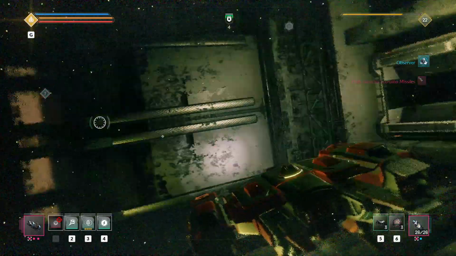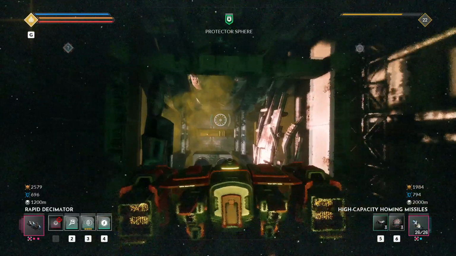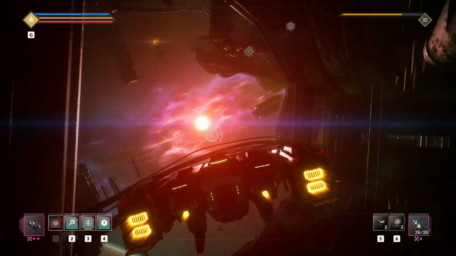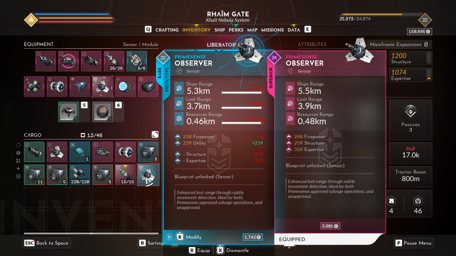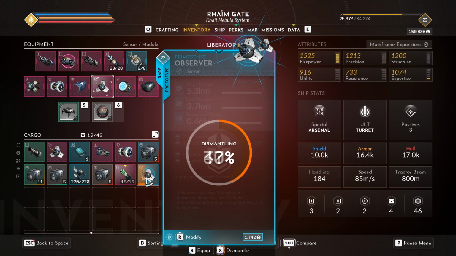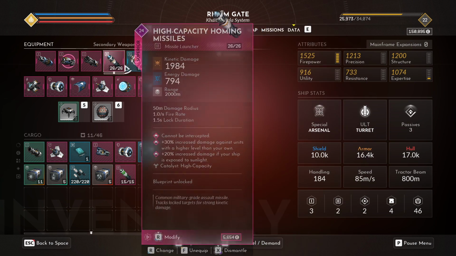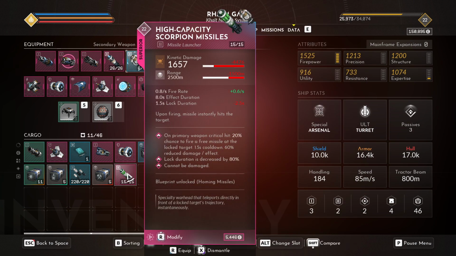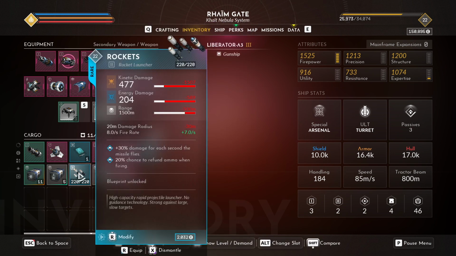High-capacity missiles and an observer. I'm not sure what else there is in this area, actually. Though that is inferior to my current observer. So, scrap that. High capacity Scorpion missiles. Lock on duration, can't be damaged. 20% chance to fire free missile. 1,900 versus 1,600. My current high capacity homing missiles are stronger, I think. But that's okay.